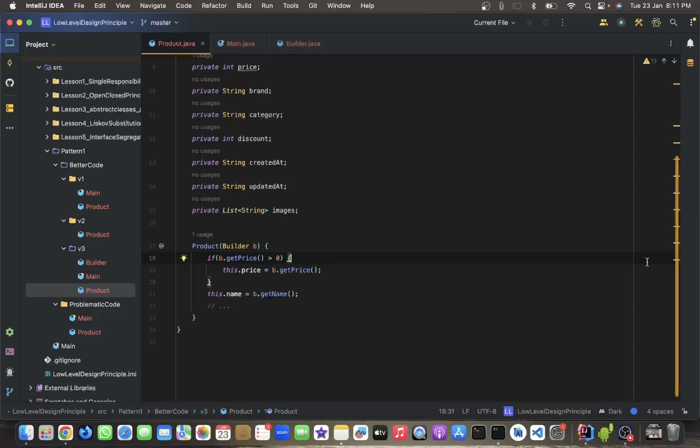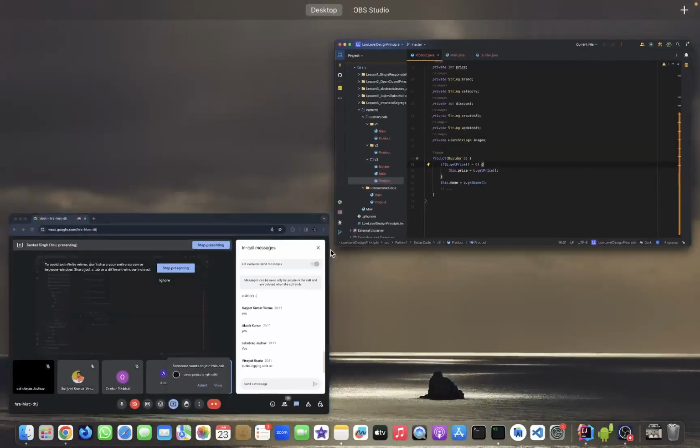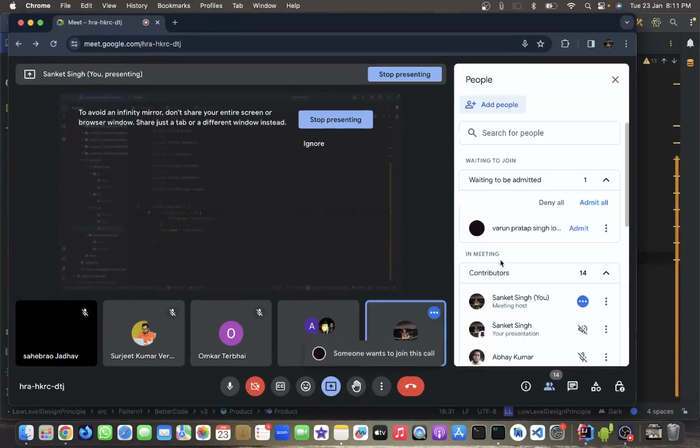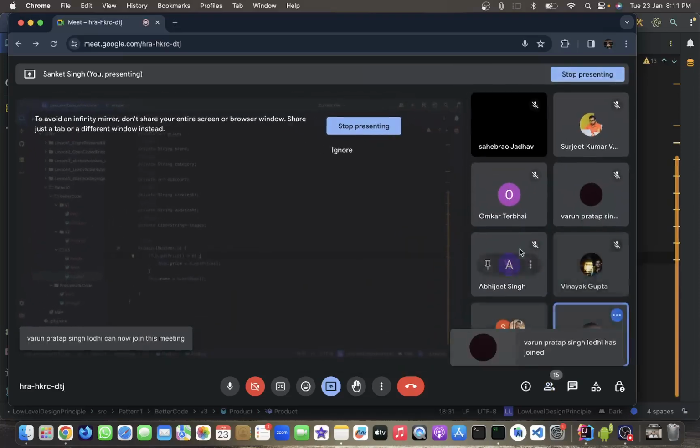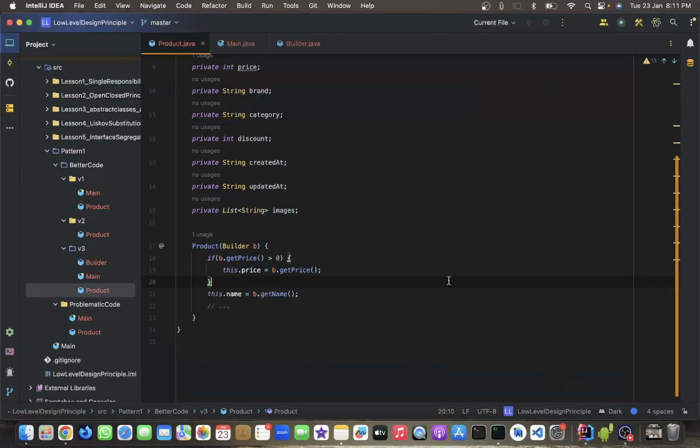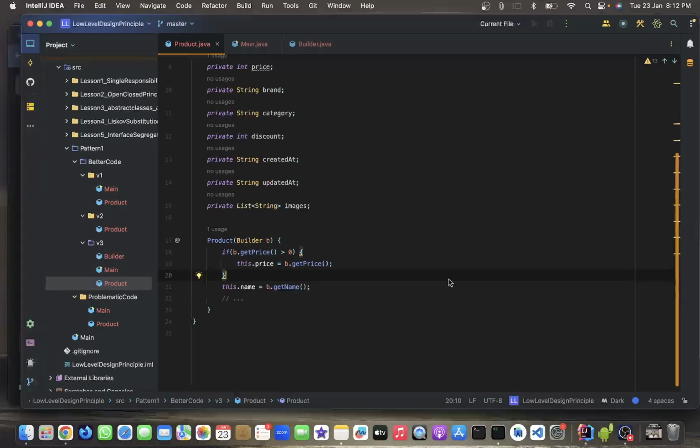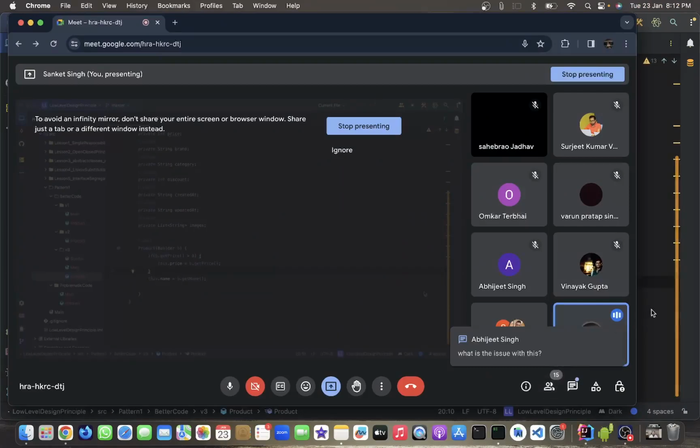Now, how can we make it slightly better? Any suggestions from anyone? Okay, people are still joining. So my question is, how can we make this slightly better? Okay, what's the issue in this?